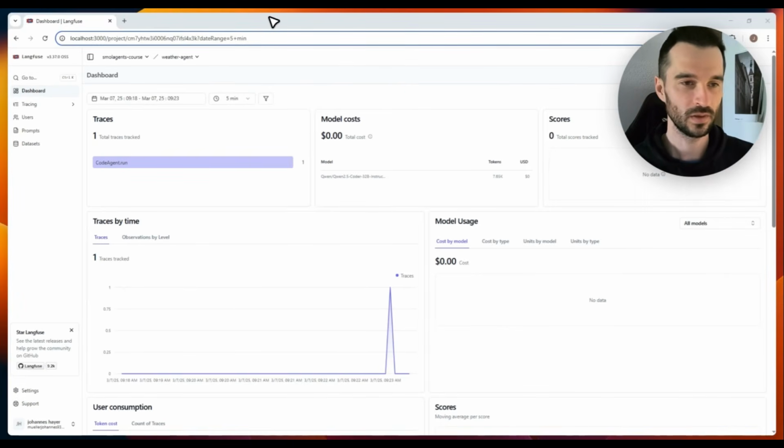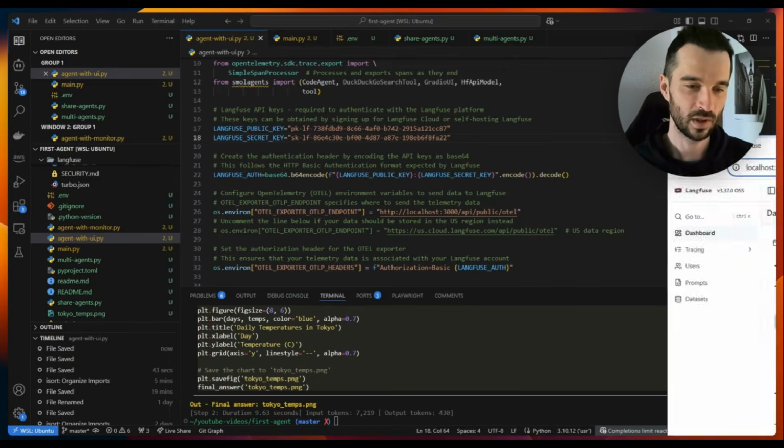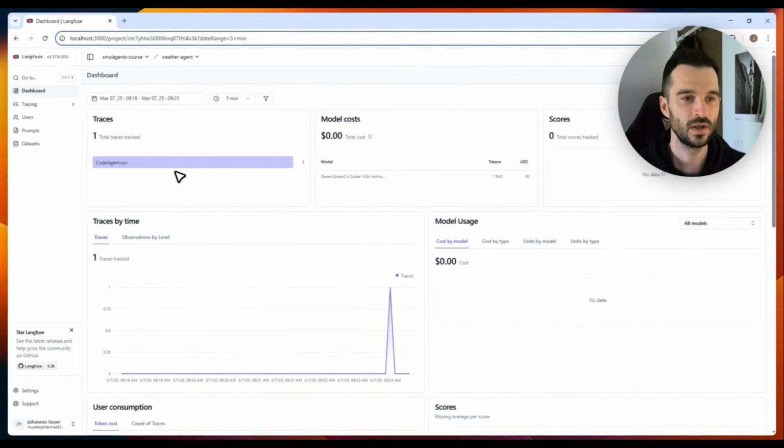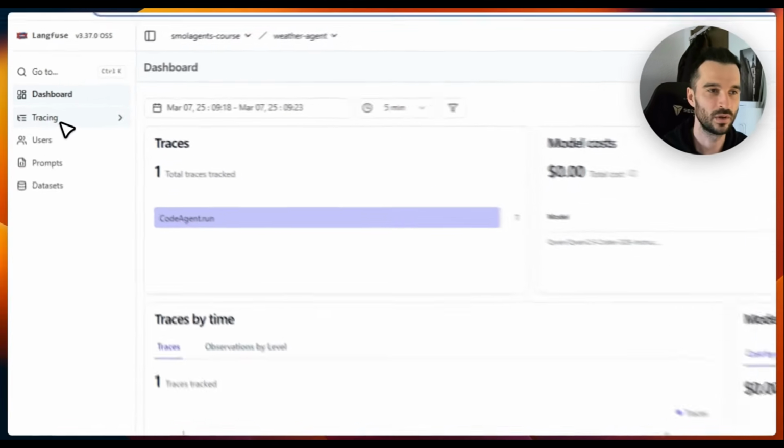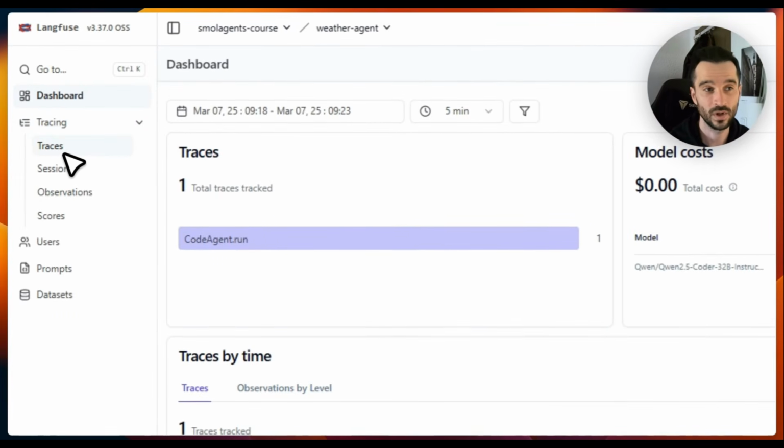Okay, great. Now at the end of it, we see no error. The agent ran successfully. And we also see here our first trace. So remember, a trace captures the whole journey of the agent. And here we see consolidated then, if we had more traces, the overall cost, the score, model usage, and so on. But I guess it would be better if you, on your own, explore the UI here and the capabilities. I will only show you then how to get more information on this trace.